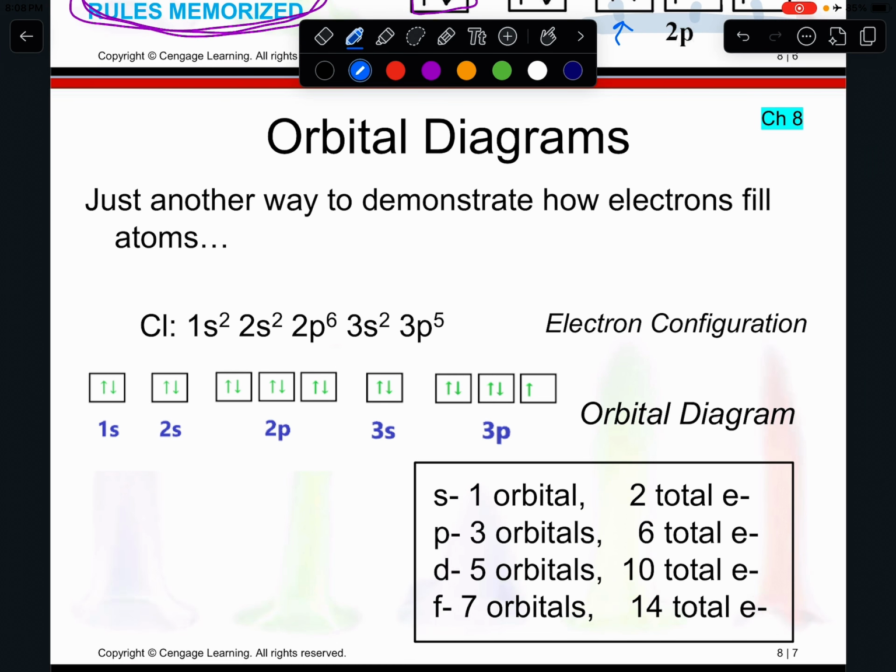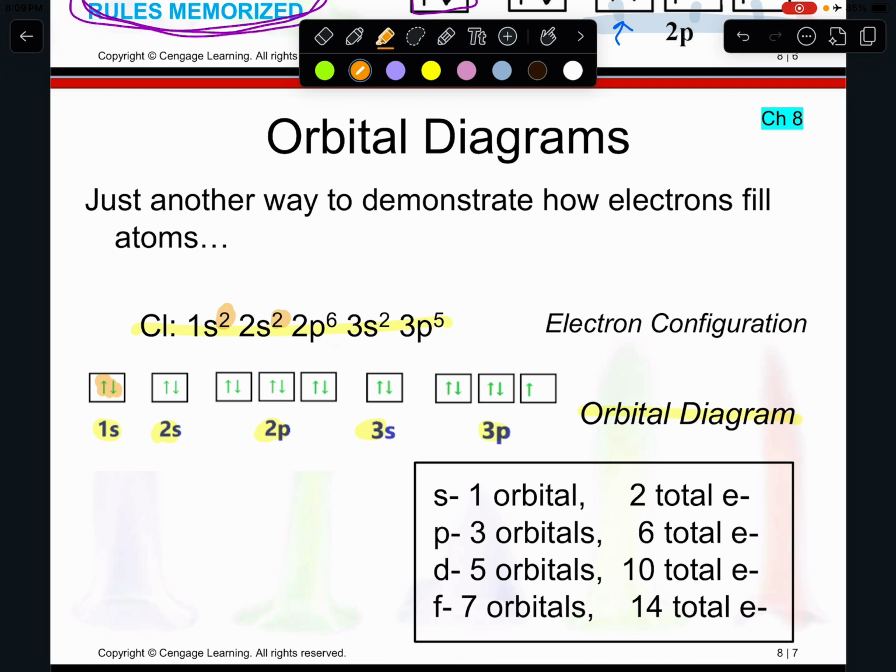Now again, orbital diagrams is just another way to demonstrate electrons and where they exist in the atom for any single element. So here we have the electron configuration for chlorine, and you can go ahead and verify that. And then what we're going to now put this into is orbital diagrams. An orbital diagram still shows the sublevels, but instead of putting the exponents for the electrons, we use arrows to represent the electrons. So an up and a down arrow. Again, you're never going to have two of them being up or two of them being down due to the Pauli exclusion principle. You're always going to have them have opposite spins, and we use an up and down arrow to indicate that.